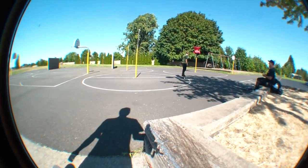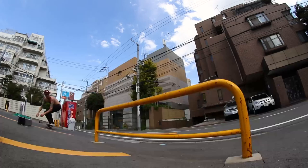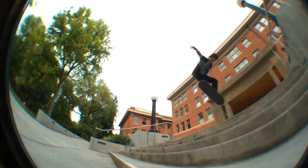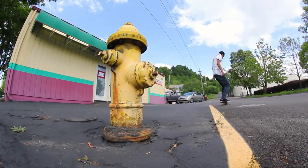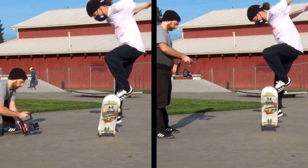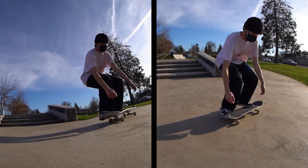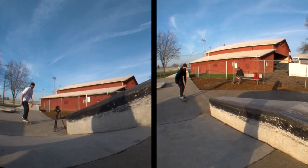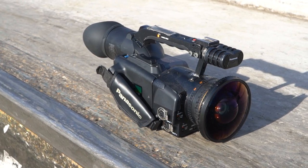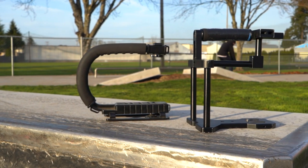The first and most fundamental tip is hold the camera low to the ground and tilt it up slightly to get the entire body of the skater in frame. In most cases, this will be the default angle with the fisheye. When you hold the camera low, it will make any trick look a little bigger and any obstacle look a little taller. But if you hold the camera too high, it will have the opposite effect. Look at this side-by-side comparison — on the left the camera is low and on the same plane as the skateboard, but on the right I'm holding the camera hip high, and that angle makes the trick look smaller. Here's another example on a ledge: holding the camera above the ledge makes it seem shorter than if I'm holding the camera ground level. Having a handle on the top of your camera makes it much easier to get the proper angle, so unless your camera already has a built-in handle, I highly recommend getting some kind of aftermarket handle.